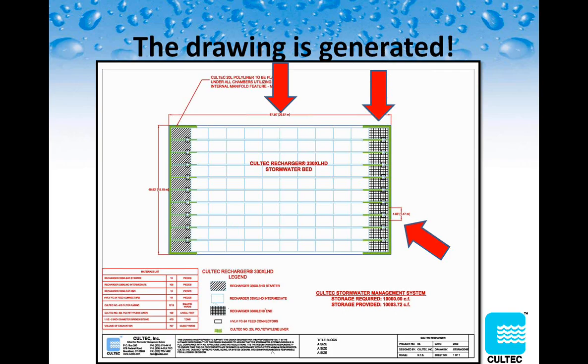And it has a material list that's easy for takeoffs and ordering of the product, which we find is very helpful to the installers. That way, we don't have to try and figure it out. It's all right there in front of them. And that's basically it. It takes a long time based on the slides that we just did step by step. But once you open AutoCAD and the calculator spreadsheet, it's pretty straightforward.